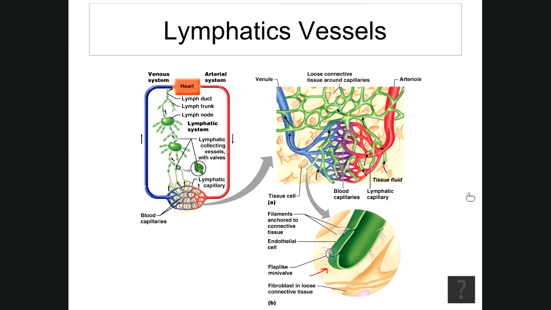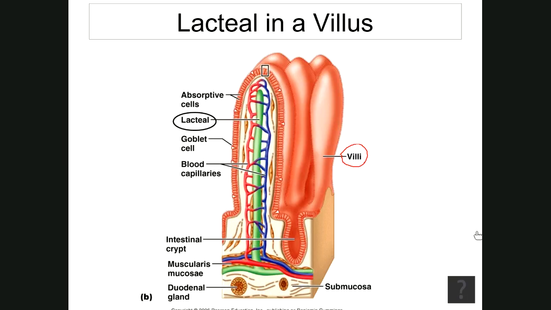Small lymphatics that are in the villi, the little finger-like projections that make the intestinal lining look like velvet, are called lacteals. And here it is, I circled it. Lacteal. This is a villus. There are 5 villi here you can see, and only one of them is opened up, and you can see the arterial and venous capillaries in there, as well as the lymphatic vessel called a lacteal that's going to absorb nutrients from your digestive tract, just like the capillaries will. They'll absorb nutrients also.